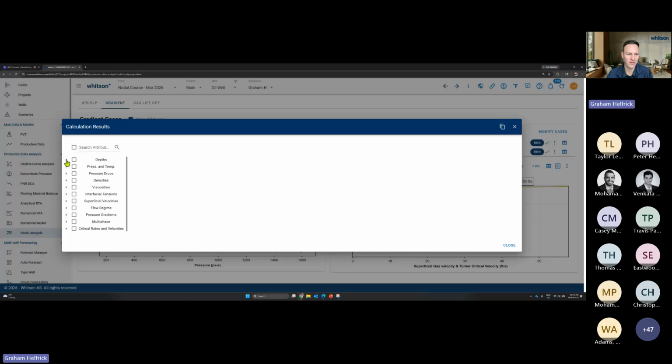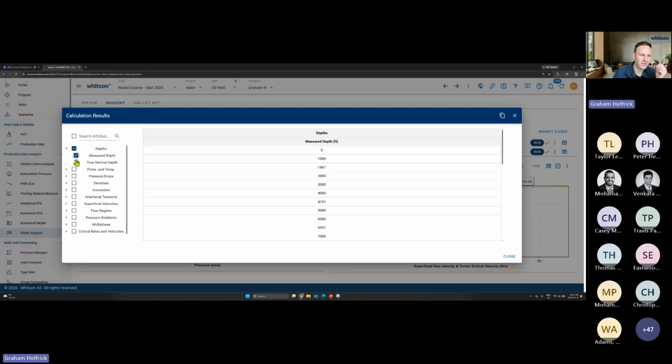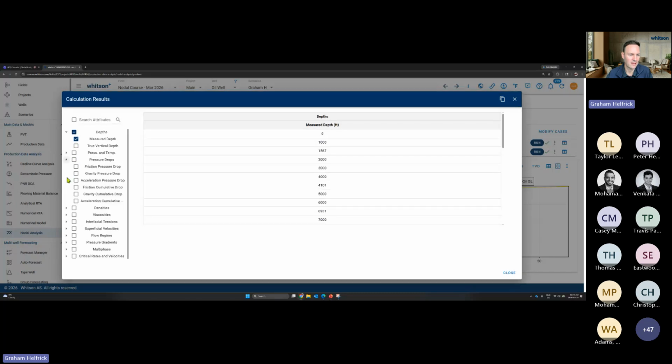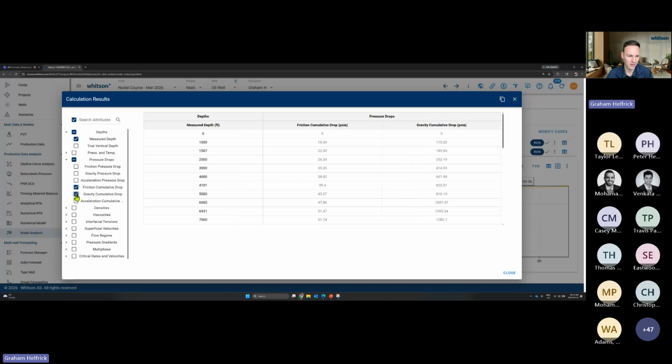What I want to turn on is I want to expand depth, the little triangle, and turn on measured depth. I'm also going to expand pressure drops. The two things I want to turn on are friction cumulative drop and gravity cumulative drop.